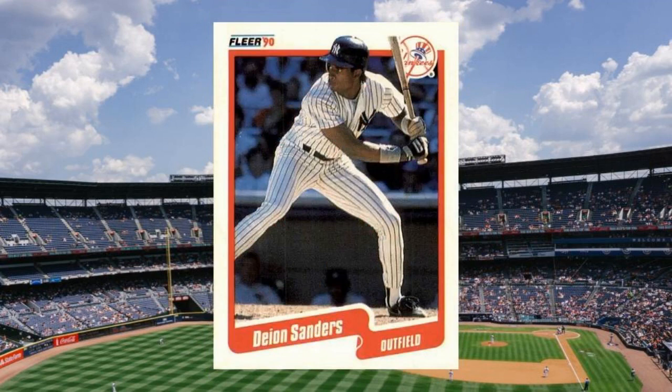Number 19: 1990 Fleer Deion Sanders Rookie Card, number 454. Deion Sanders was sort of like the Bo Jackson, but lighter — a guy with superstar potential on the gridiron and enough talent to also play baseball in his downtime. Although he rode Bo's coattails to some extent, Neon Deion eventually outdid his stockier counterpart by staying healthy for the most part and eventually turned his focus to football. The result was a solid nine-year career in the majors that served as a nifty garnish to his Hall of Fame resume in the NFL. Sanders is a hobby favorite, a status which applies particularly to his rookie cards like this 1990 Fleer. Value: $15 to $25.